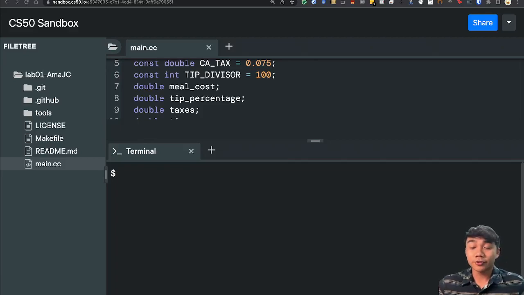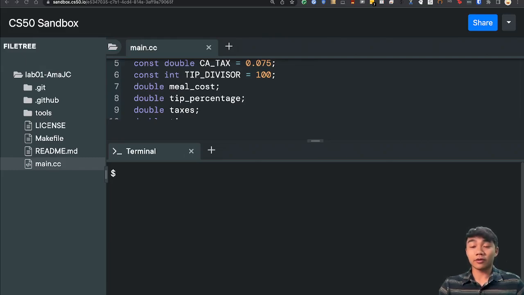I'm going to show you how to submit or upload your changes to GitHub. So if you've progressed on your lab and you want to make a commit and push it over to github.com just to see the autograder results, even if you didn't finish completely, you can still do that. In fact, we actually recommend that you make commits regularly.